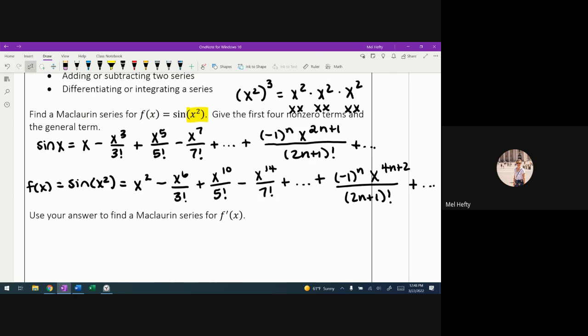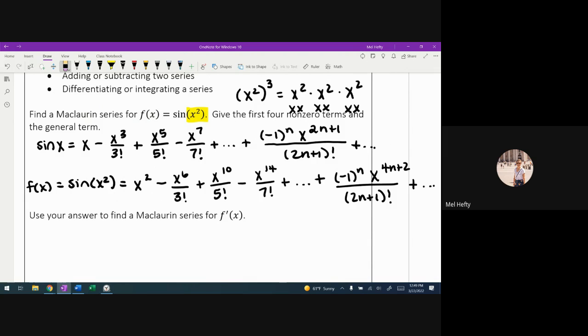Why were you squaring it besides the negative? Because I was plugging in x squared where x was, not squaring the term. So here, this guy right here is like x squared cubed over 3 factorial. So that squared isn't interacting with the actual negative sign. It's just interacting with where that x was. Good question, though.